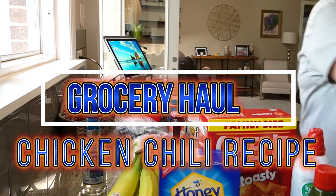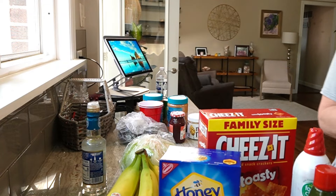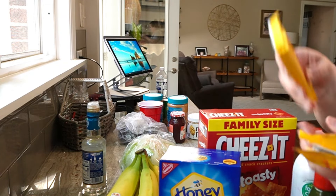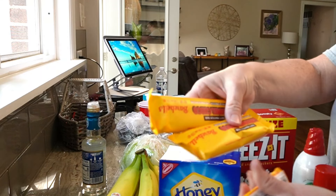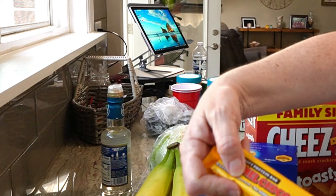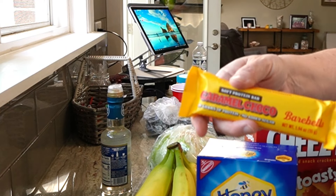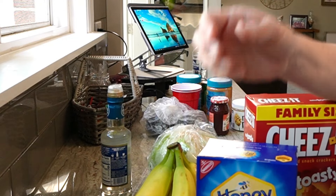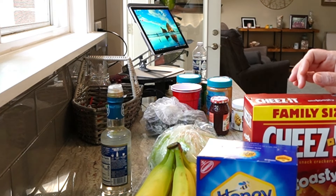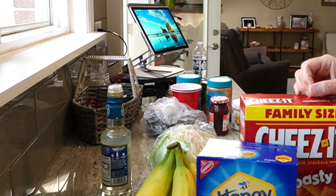Got a big thing of potatoes so I've been making potatoes here and there — Kevin loves them. We picked up some of these caramel choco soft protein bars, the Bearbells, very very hard to find. I usually order them online but they had three of them so we grabbed them. They are 22 grams of carbs, 190 calories.